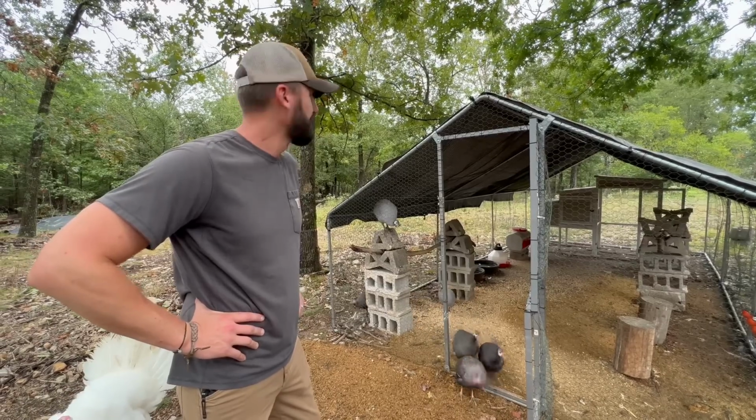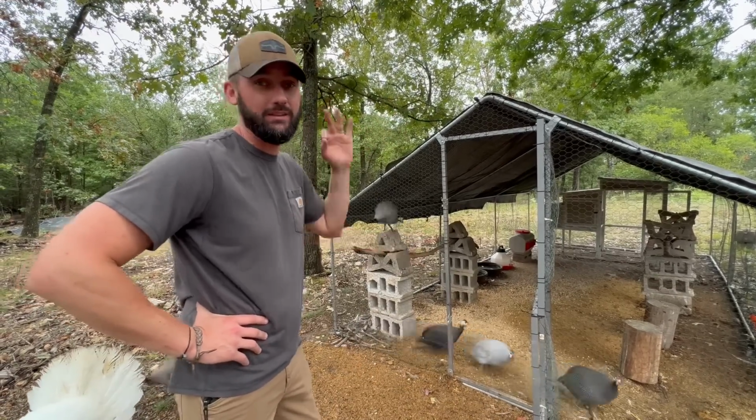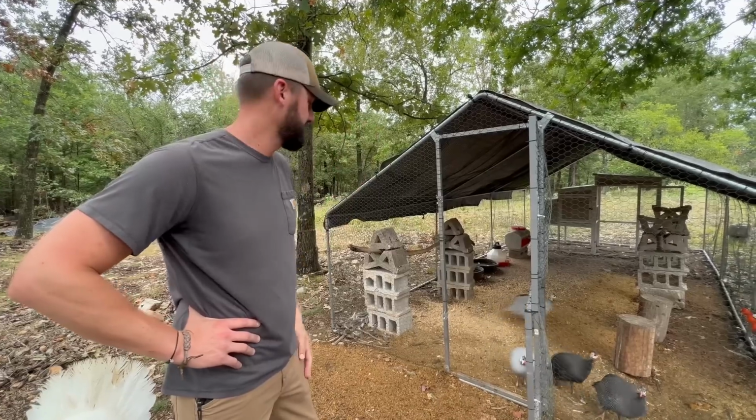But I think getting a bigger tarp on so we have full coverage, plus getting that down there, that's the trick right there. That is it.